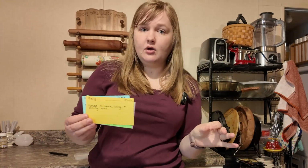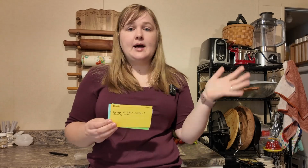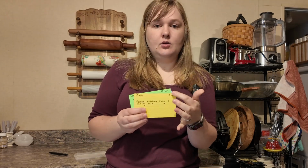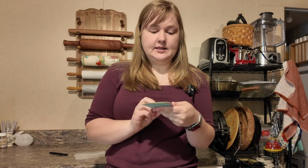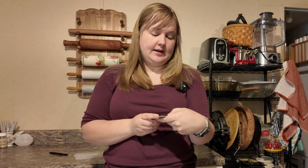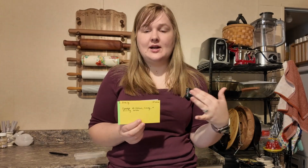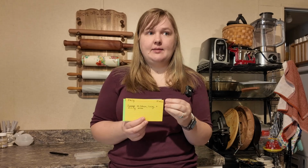Now, if you don't know how long they take, once you do them, time yourself and maybe give yourself a minute or 2 leeway there, and then write it down. I put down that it takes 10 minutes to sweep kitchen, living, and dining area. I live in a double wide, so it does not take 10 minutes to sweep those areas, but I like to give myself that much time.